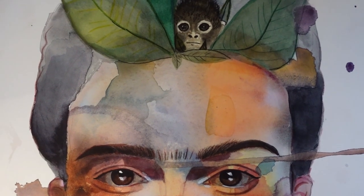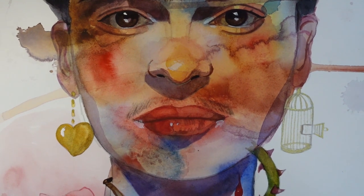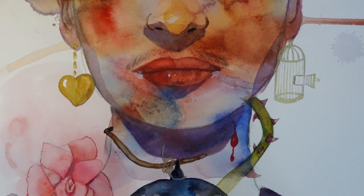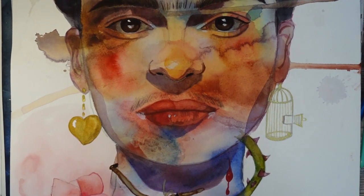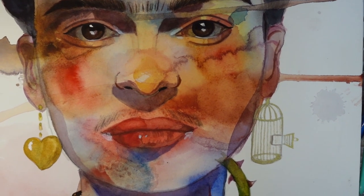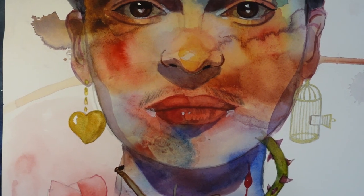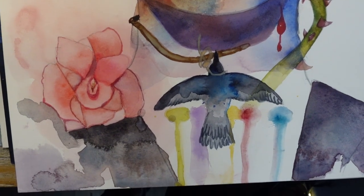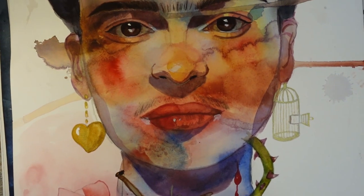This one's more recent. It was my homage to Frida Kahlo and I did this — and some of the other paintings you will see — on my Patreon as tutorials. I love this because of the way I used colour in it and because of those horizontal drips, which were something new that I tried in this painting. I really like the effects that I got in her skin. I just think it represents her so well, as well as the symbolisms that I added in her neck and as her earrings.